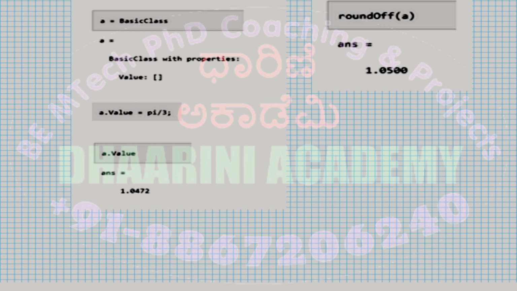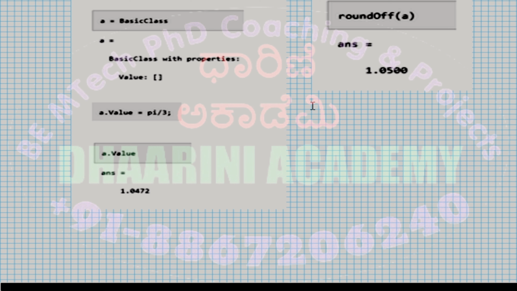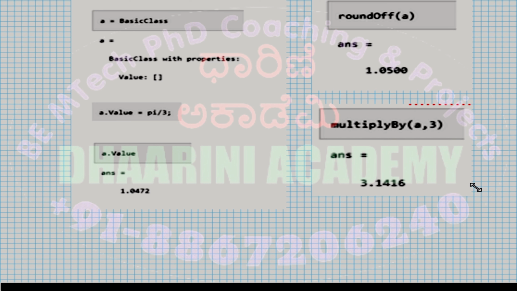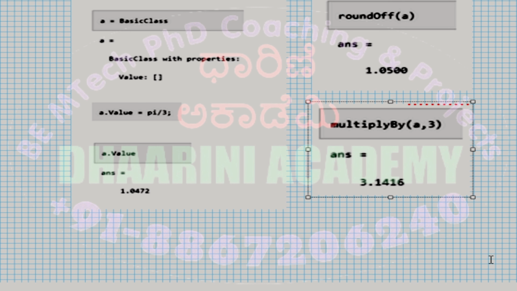I had pi by 3, that's the value I have here. Now I run another part of the code by calling multiply by a comma 3. A is 1.05, that's the value. Multiply that by 3, so you got 3.1416. So you can see this is the use of the code.